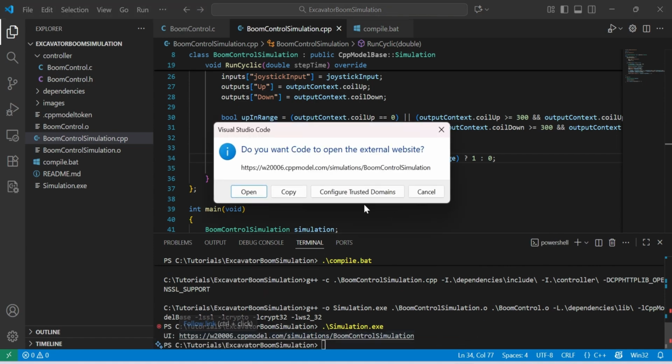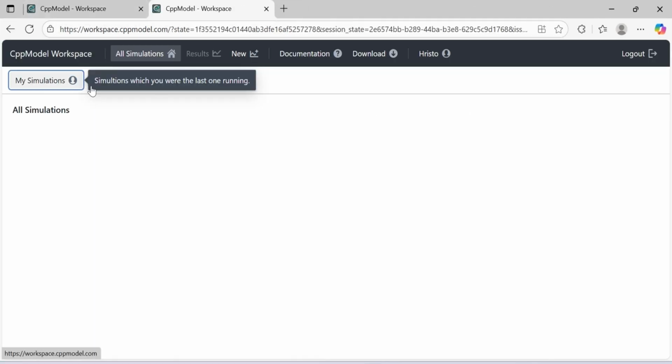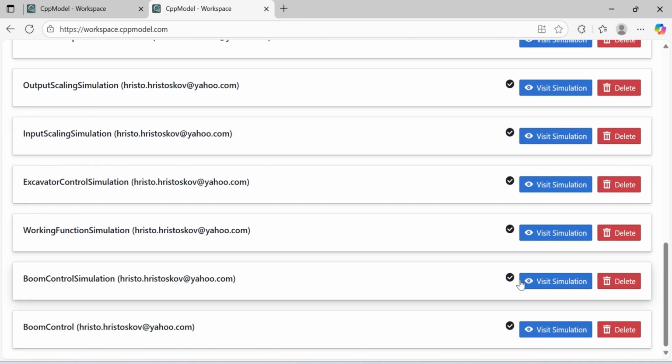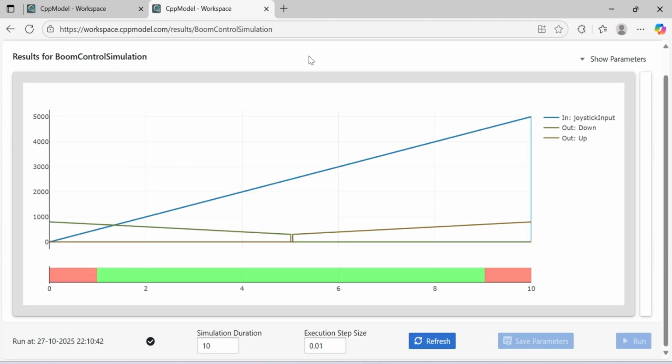And let's go and observe the result of the simulation. Okay, so there is something new on this screen, and that is the graph below the process graph. And that is because we added the system variable CppModel step result.